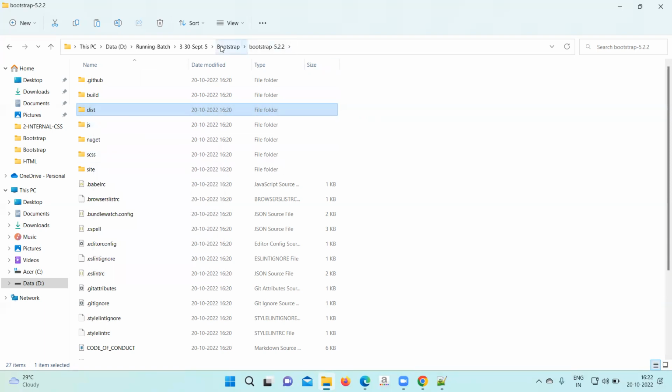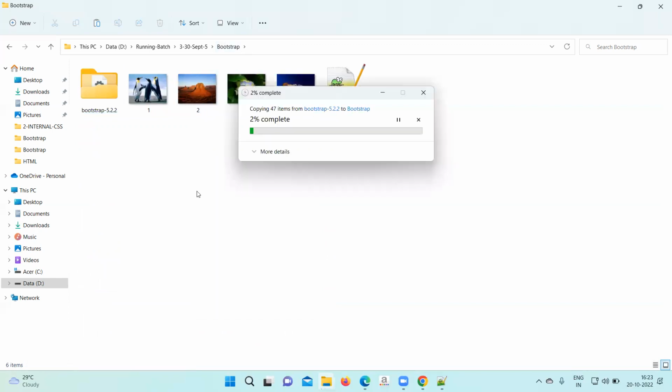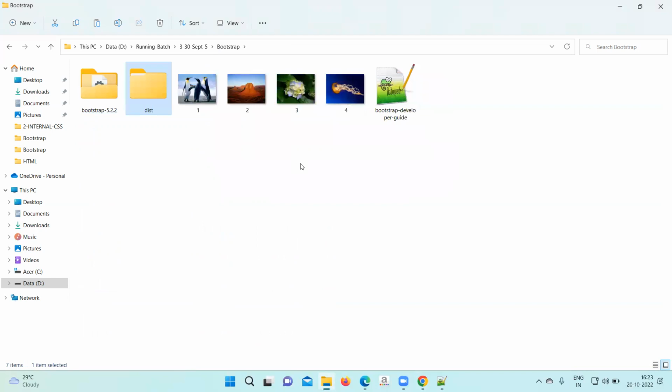Come out from this folder again to the main folder and paste here. Dist was inside; copy from inside and paste outside. Now dist is pasted outside.